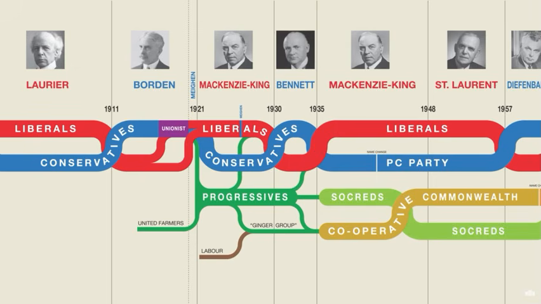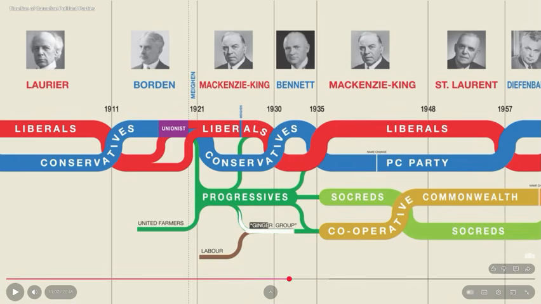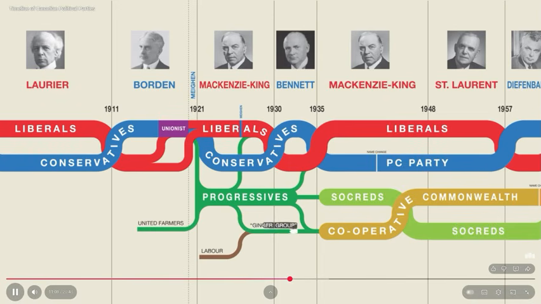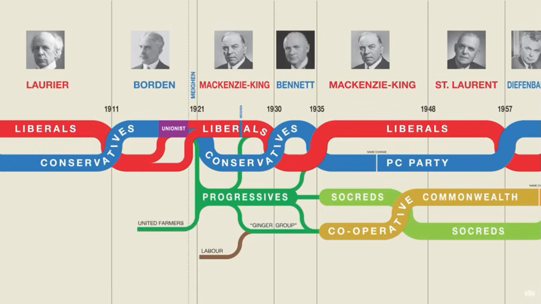Around the same time, a different group of Progressives formed what was called the Ginger Group. If you want to learn more about the Ginger Group, I literally just posted a video about it last week. I highly suggest you watch it. The Ginger Group is very fascinating. This was not an official party, but rather a sort of coalition that combined socialist-leaning Progressives with similarly minded United Farmers, as well as a few MPs from a small party known as the Independent Labour Party.